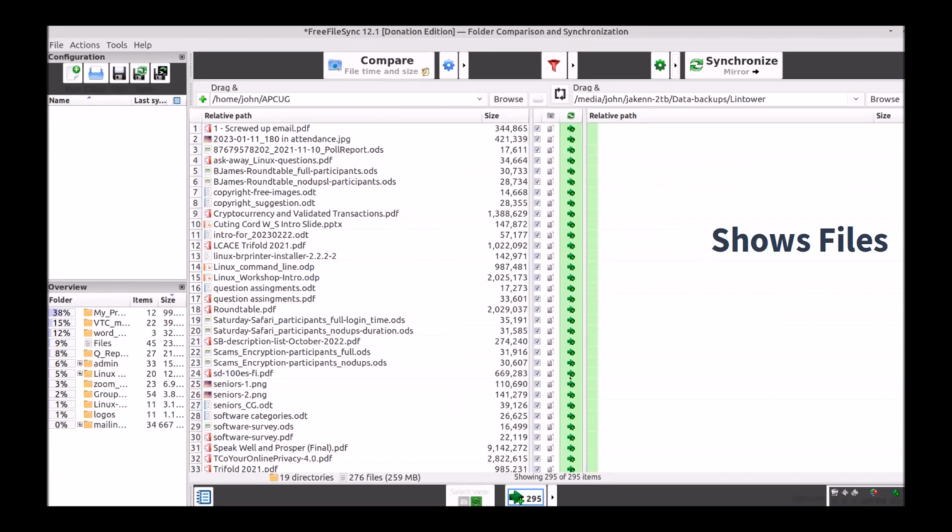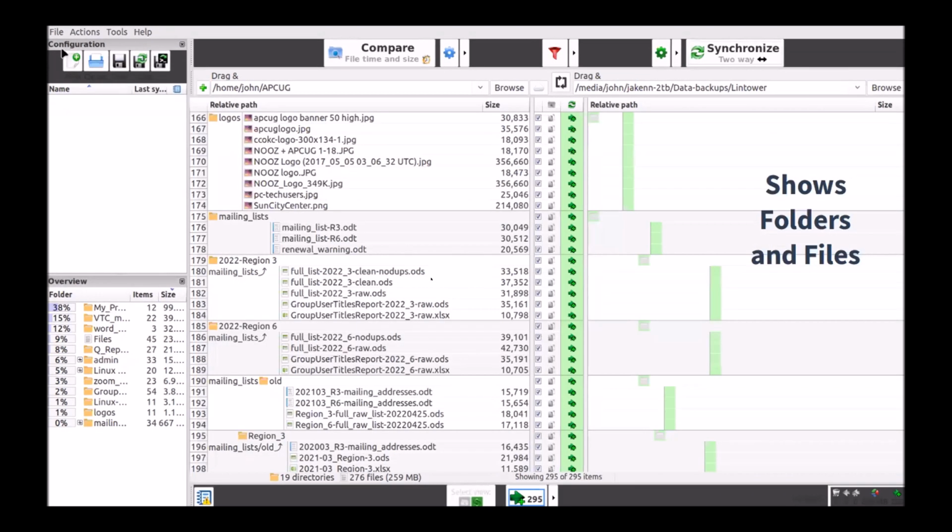What it has discovered is that my folder for APCUG has all these files that are not showing up in the folder called LinTower. And the next screen shows all of my folders and the files inside those folders, and said, nope, doesn't have any of that over on the other one.